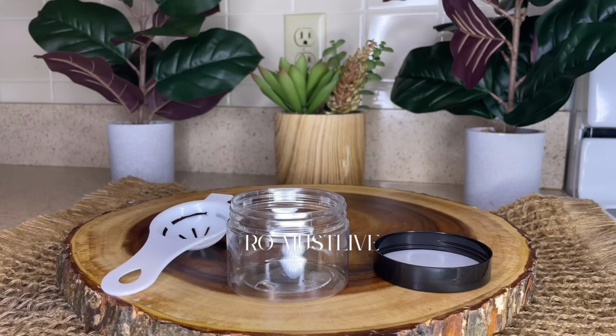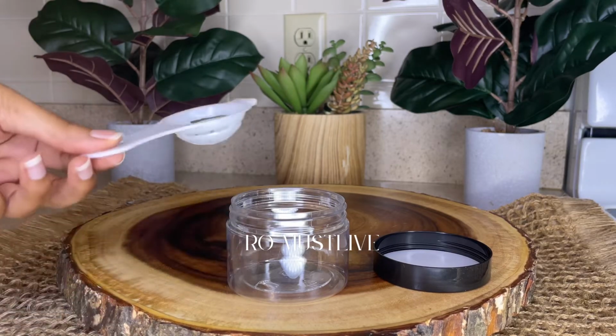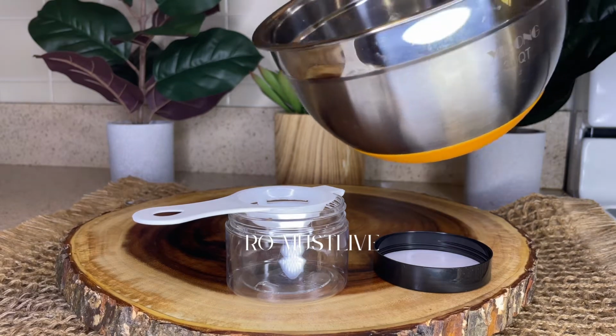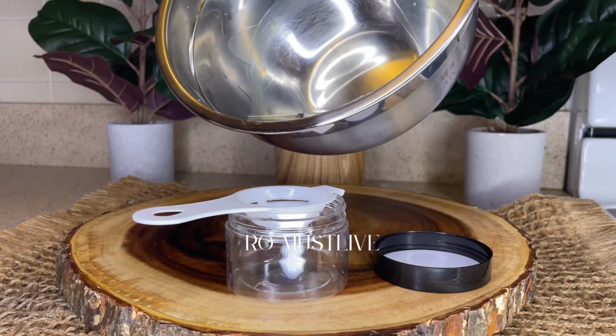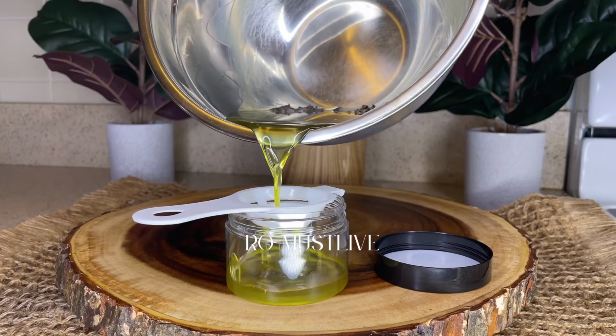So when it comes to the shelf life of this DIY, it will last about 12 to 18 months. When it comes to the use of this DIY, you can use this DIY 2 to 3 times a week. All you have to do is just apply it to your hair like you would any hair grease or any pomade.